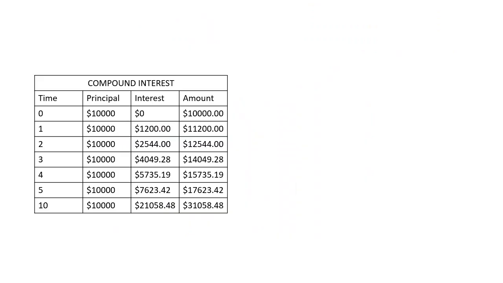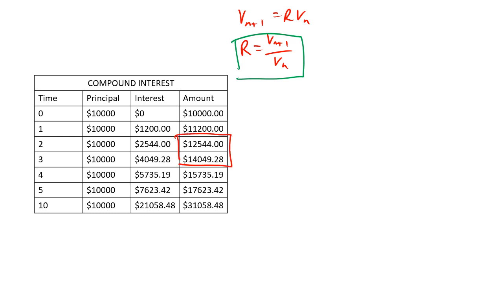All right. So we did have the formula Vn plus 1 equals R times Vn. Rearranging that, you get R, which means ratio. Ratios are just another way of writing fractions. So R is Vn plus 1 over Vn. And that's a formula that you can stick in your books. So let's have a go. If we just grab any pair of numbers, let's grab this pair, which are obviously V2 and V3. We can say that R equals Vn plus 1 over Vn, which equals V3 over V2.